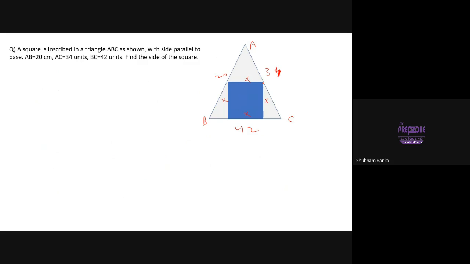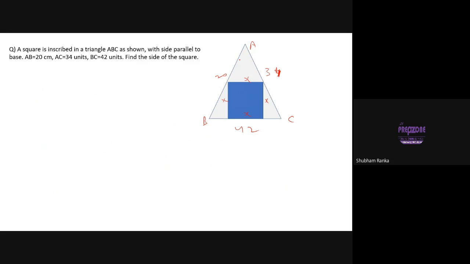Now, first things first, this question looks deceptively simple. It looks like a lot of data is there, so this should be easy to find out. If you've not seen such a question before, the general tendency, especially in exam scenarios, would be to figure out that if I can find this angle, I can get this side. Parallel, okay, maybe similarity can be applied, but how? Because I don't know the sub-segments of this triangle.